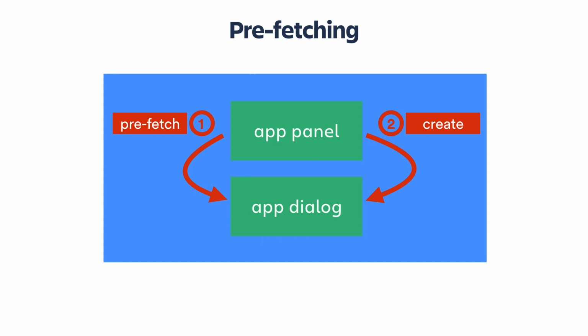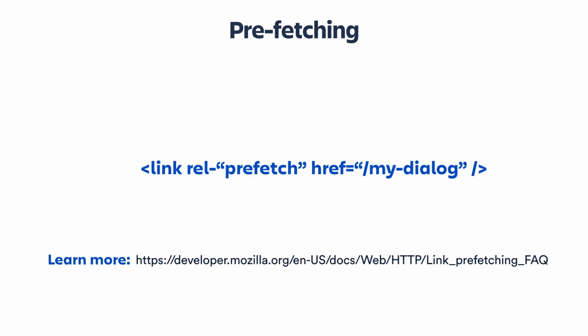This technique is only possible now that we support cacheable app frames, since before it would be impossible to add links to the page with all the necessary query parameters. And this is all it takes to prefetch an app resource. Link prefetching is pretty simple and there's no downside since the browser only does the prefetching during idle time.